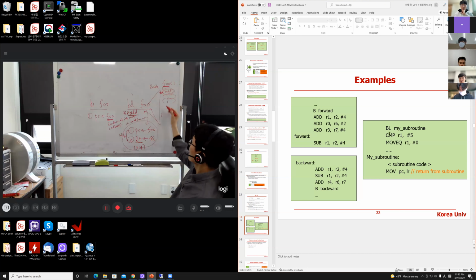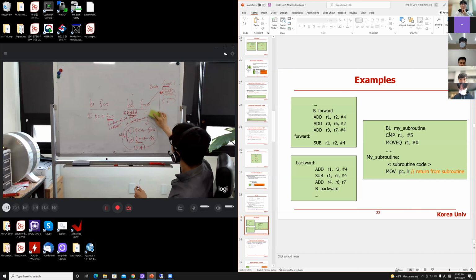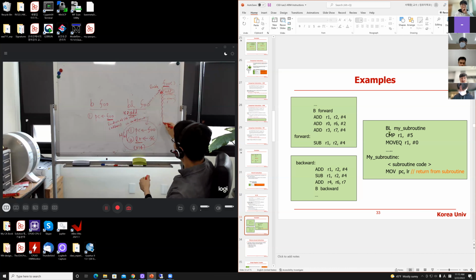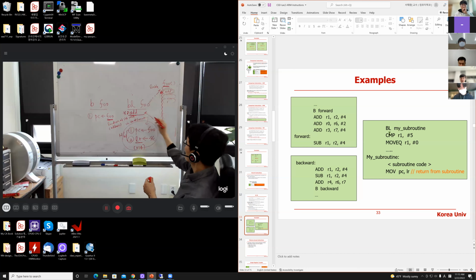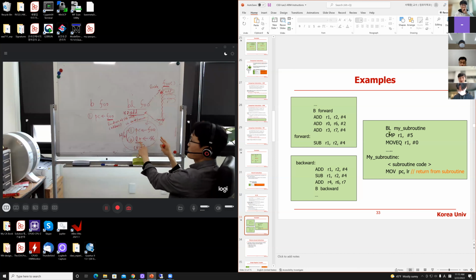So when you return back from a function, you make a function call, then execute foo, then at the end, you have to return back to this place and execute the addition. So before you return, you have to use move, because the hardware saved the return location in LR.